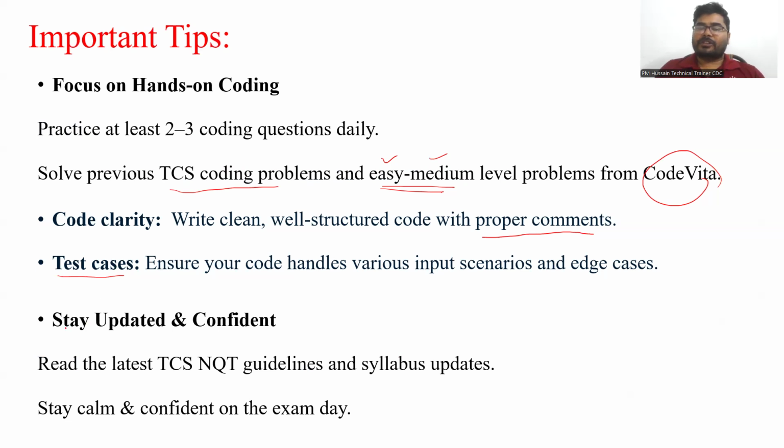And you need to stay updated and confident. You need to read every time what the guidelines related to TCS NQT are, and what the syllabus updates are, everything. Every update you need to check on the TCS website, and be calm and confident in the exam. So these are the important tips you need to follow for cracking the advanced coding section.